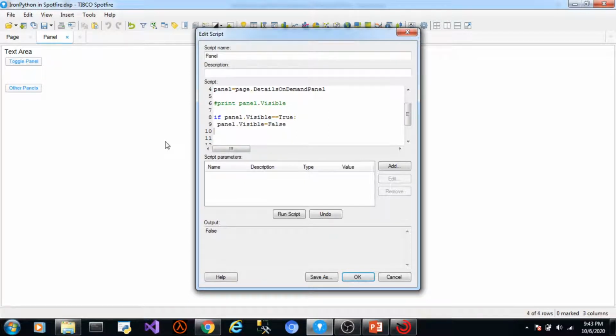So we can write another condition that if it is hidden, make it visible, because at that time the visible property will return false. So currently the visible property is false, as we just saw. Or else panel dot visible equal to true.